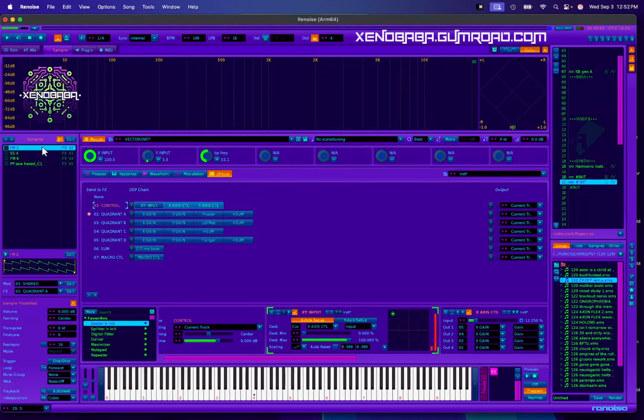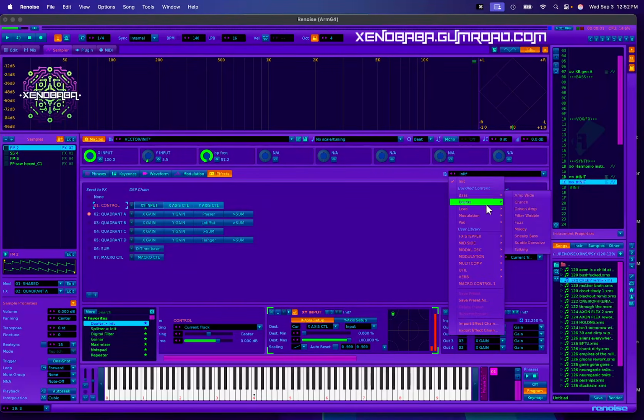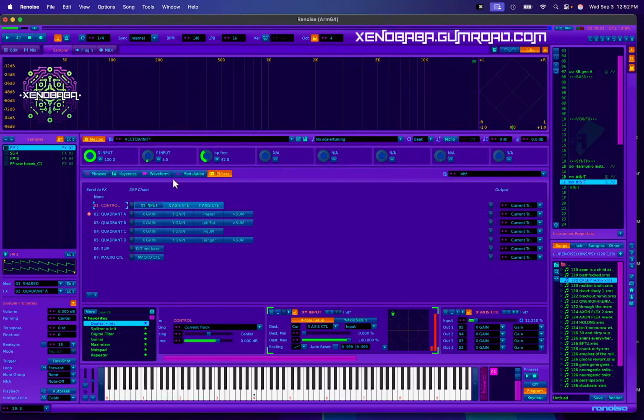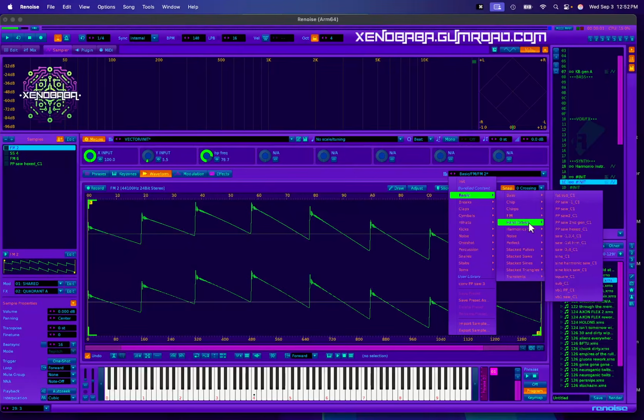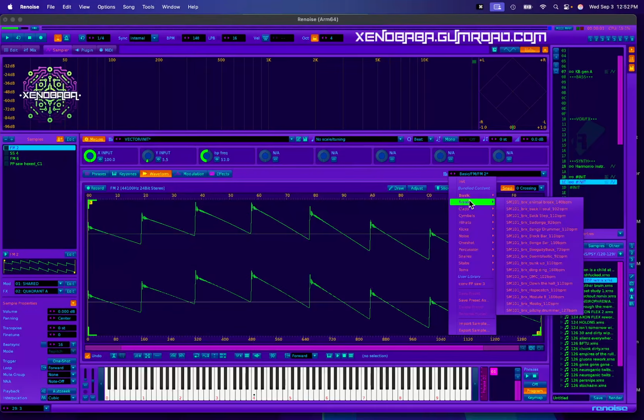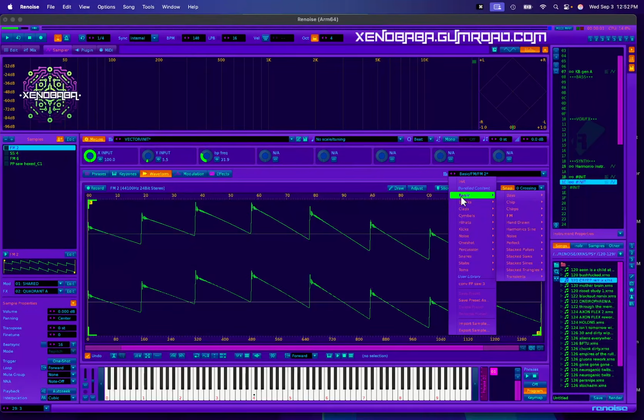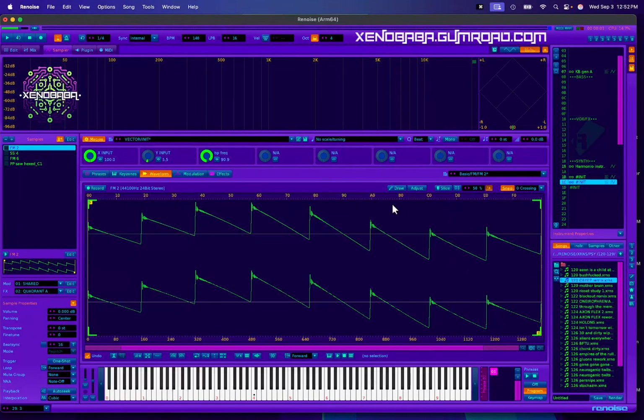You just go through and select your waveforms. You can pull them out of our waveforms menu here, which has been expanded since 3.5. Oh, I'm sorry, those are effects rather. Our waveforms menu. I added a lot of single cycle waveforms to 3.5. So there's all kinds of cool options for native single cycle synthesis that work really well with this vector approach.